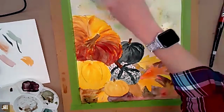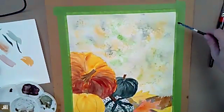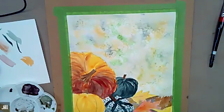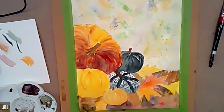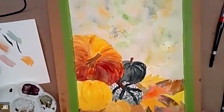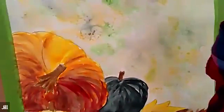I can see my top background up here. It is very, very bubbly and wavy, but it is really, really wet yet. So moving it is going to be a little difficult. It might run a little bit, so make sure you let it dry. But again, let's see what the salt is doing to it.